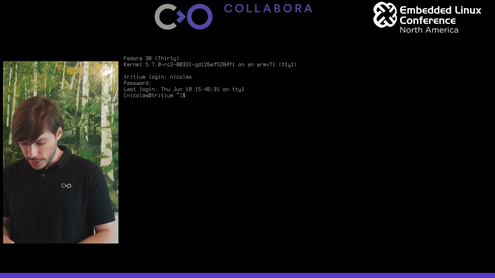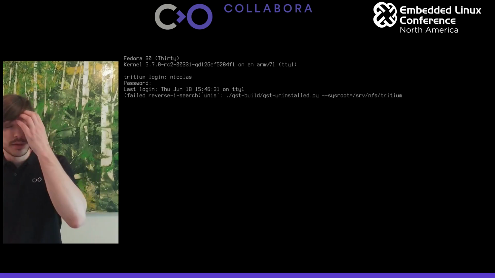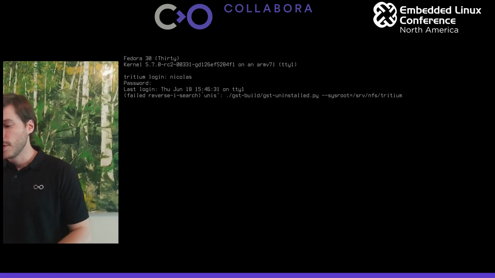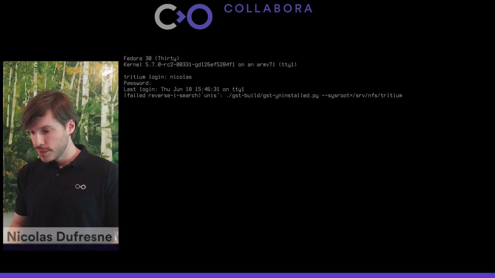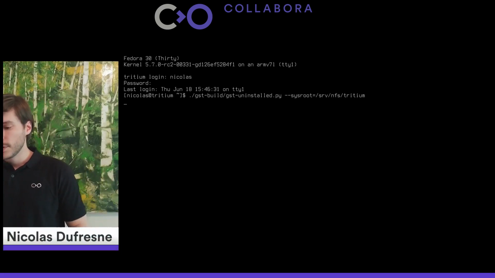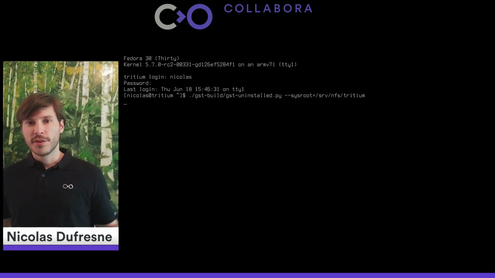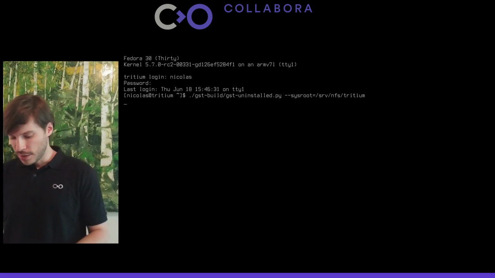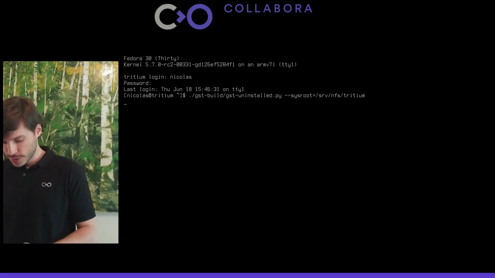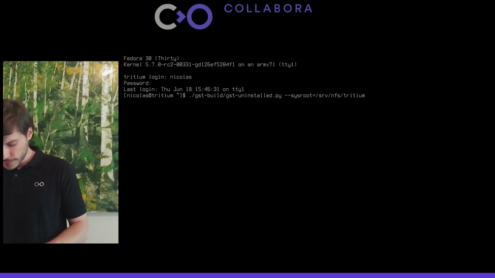And I'm going to use it, what we call uninstalled. So I'm using GST build to cross-build the entirety of GStreamer for the platform. And this command, gst-uninstalled.py, will actually set up an environment so the plugins can be used in place without being installed. It takes a little while because there are a lot of paths and the paths are getting big, but it will get there. And NFS is not helping, of course.